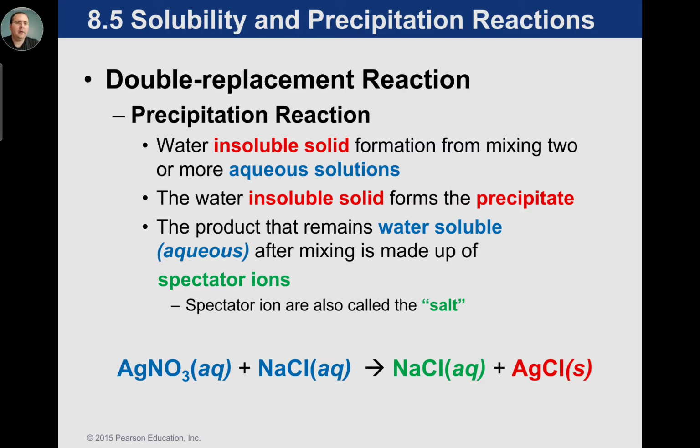So as we look here, what we're going to see is we ended up with a solid. So this is something that will turn a color, turn a thickness. It'll be like a white pasty or yellow pasty kind of semi-solid. When you mix these two together, it immediately forms, and we saw that back in our early experiments when we dropped things into test tubes and they turned cloudy. So our job is to know when does this happen and when does it not? Because if it doesn't happen, then it's no reaction. So here's the solubility table coming up.